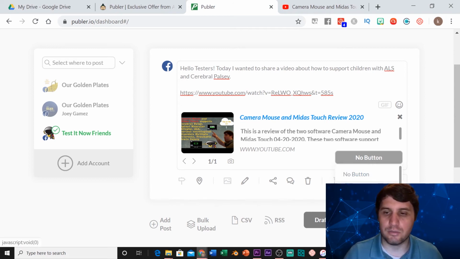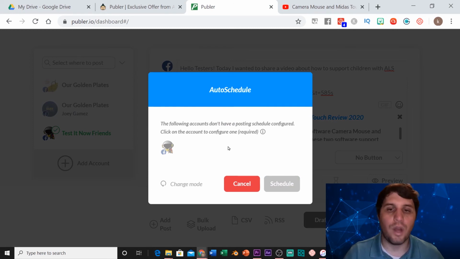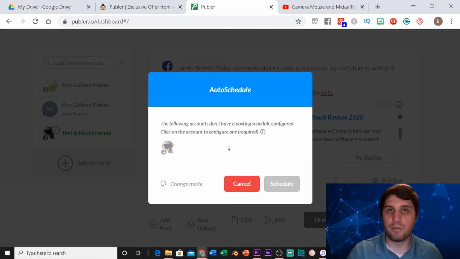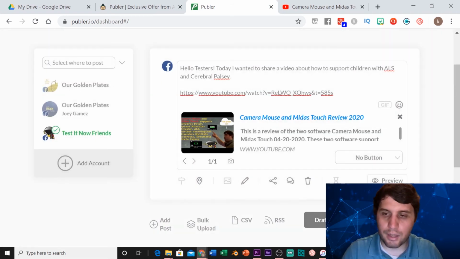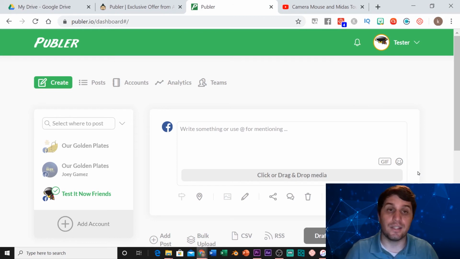So I guess I'll just put this to the side for now because I don't really want to focus on it. You can schedule your post out. You want your page, and I left it off because I want you to see that if your account doesn't have a posting schedule on the actual Facebook page that you have, so that's what I'm using right now as this demonstration. It might be different for other accounts. It's not going to be able to auto schedule because you can't actually keep it with the schedule that you have. So I'm going to just post it right now onto my account, and voila, that's it. As simple as that. Something that people can look back on and see and work with.